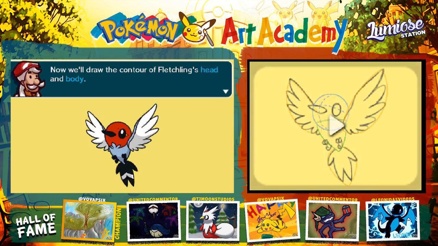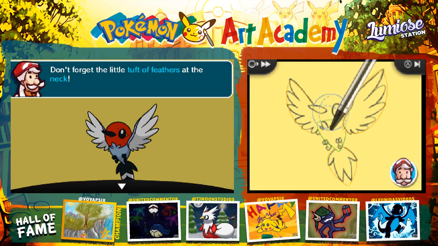Now we'll draw the contour of Fletchling's head and body. Don't forget the little tuft of feathers at the neck. Okay.